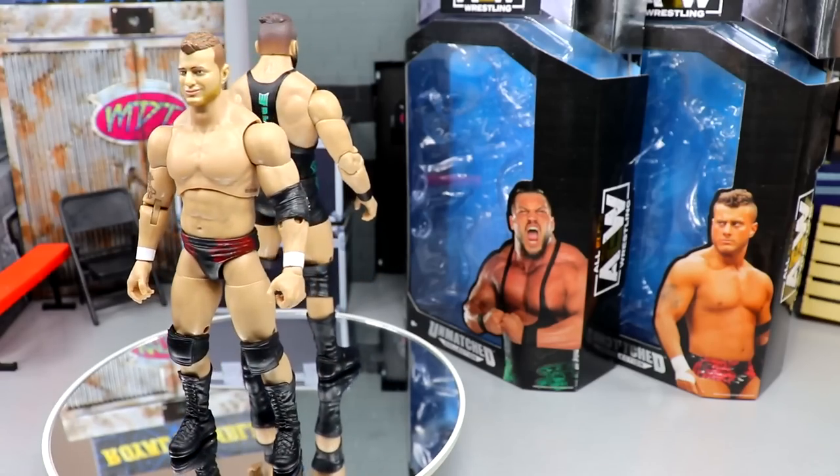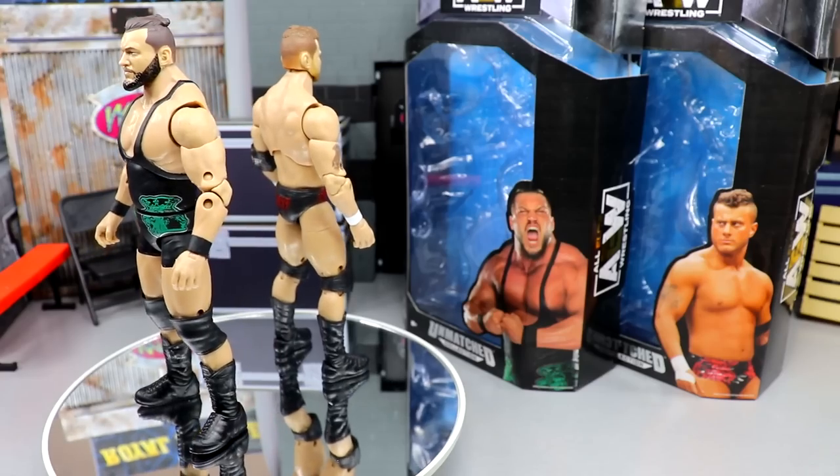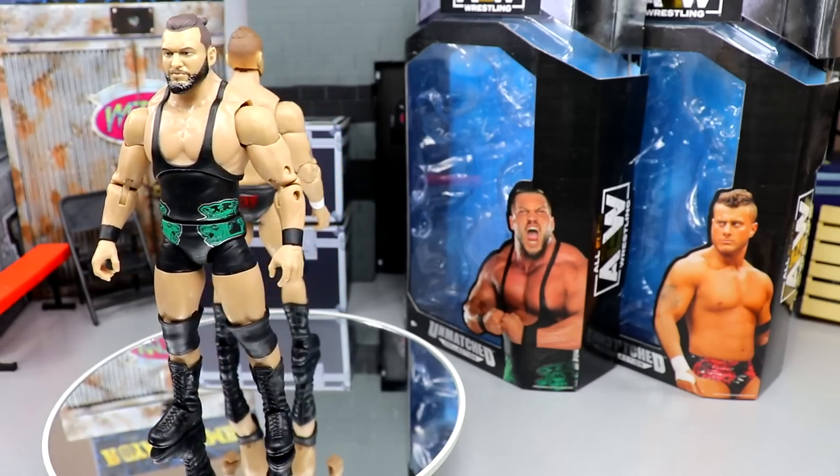So here's MJF and Wardlow out of their packaging. Liking what I've got so far, right? I know one of these is pretty much just a repaint, and I know that Wardlow is not the most exciting character, man, but I think we have some impressive things going on with these.